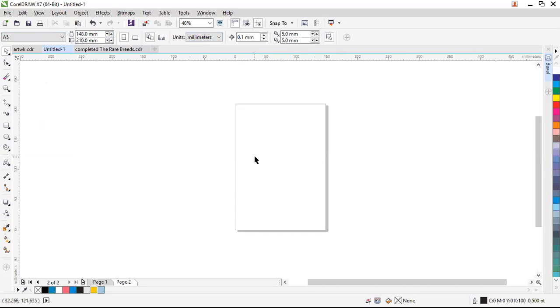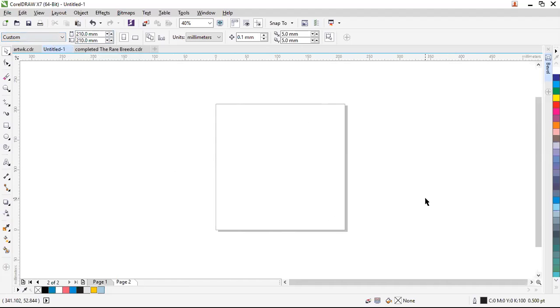Is that clear? There is a difference between flyers that you use for social media, that is just online, you're not printing, just on your phone, and flyers you are printing. This dimension is for printing. If you don't want to print, you use square dimension. What did I say? Square dimension. This is for your phone, such that one can use it for status, for DP, and all of the parts will come up because they are all equal. This is the perfect square that has all its parts equal. Are we good? Okay, so that is the basics.